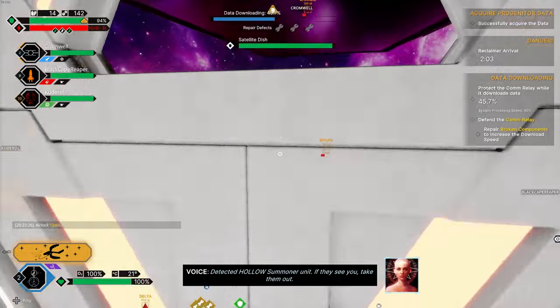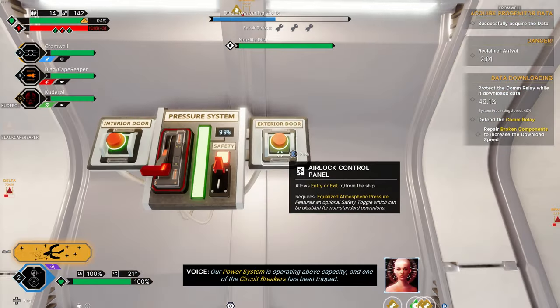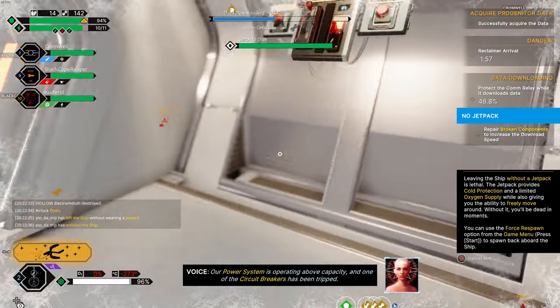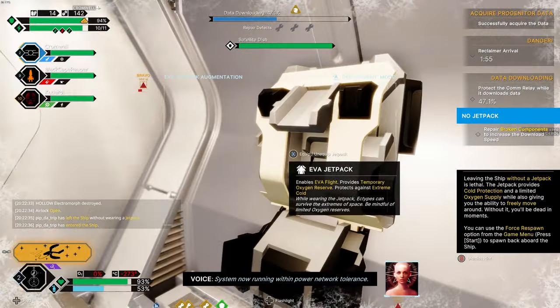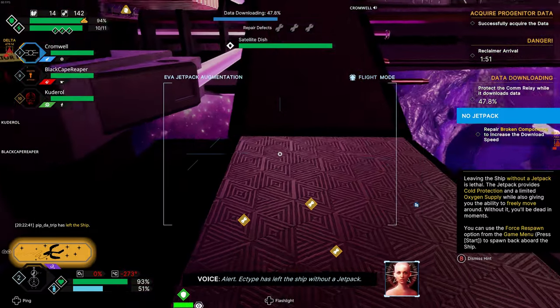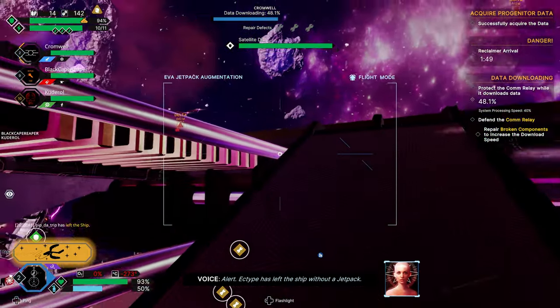Yeah, again, sorry, if you let us know when we're near the thing, I'll jump out. Our power system is operating above capacity. Yeah, on my way, but... Circuit breakers have been tripped. There's a sniper chasing my ass. System all right. Running within power network tolerance. Alright, I'm nearby. Ectype has left. Right, the ship with the jetpack.